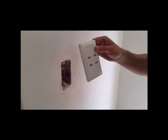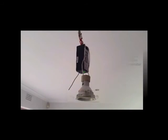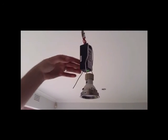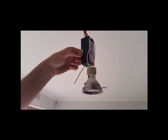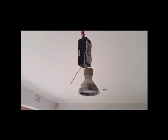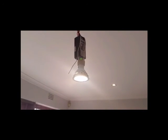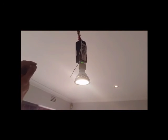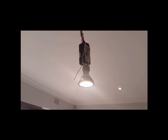Now we'll be installing the TX plate onto the wall. Once installed, put your receiver into link mode by holding the link button on the side of the receiver for 3 to 5 seconds. The red LED will flash. Now push the desired button on your TX plate. The receiver has received the link and your lights will come on. Push the button again to confirm that the transmitter plate is linked.